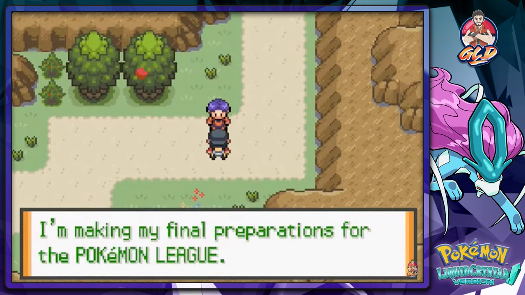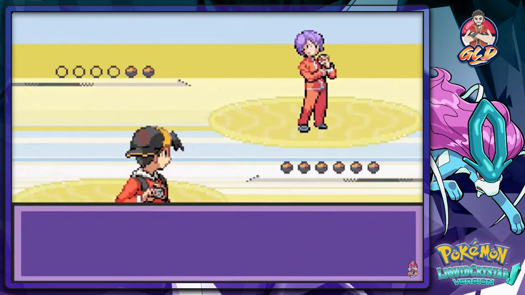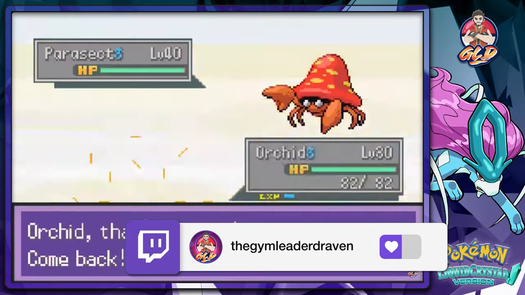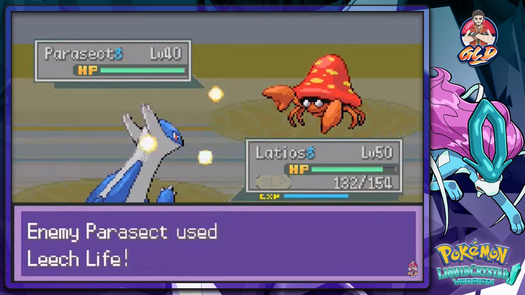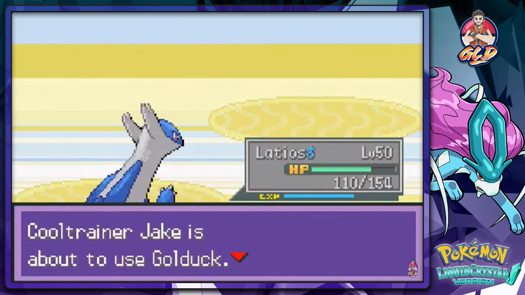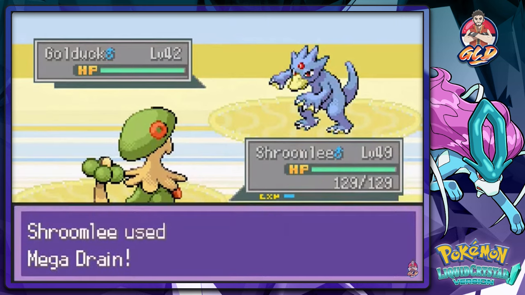I'm making my final preparations for the Pokemon League. Okay. Not before us. Here we go. Cool trainer Jake, and he's coming out with a Parasect. And the switch training continues to Latios. And that Spore Attack is going to just annoy the crud out of me. Okay, here we go. Okay, there we go. And Parasect's been defeated. Okay, so let's go straight to the Orchid. And back to Shroomly. And let's go with the Mega Drain.